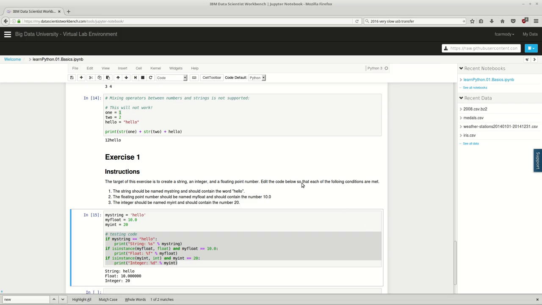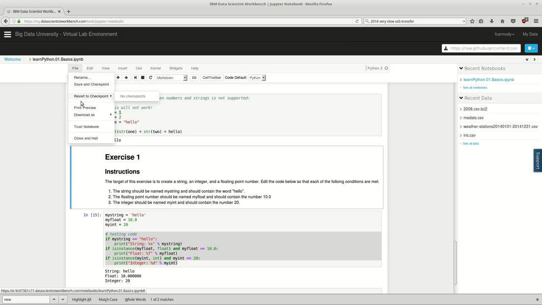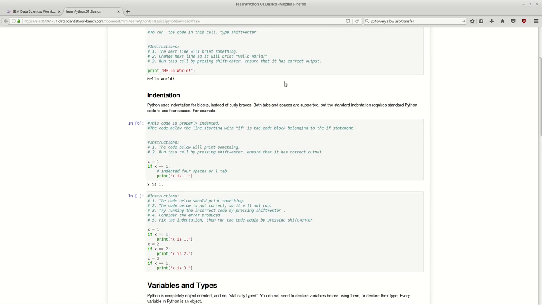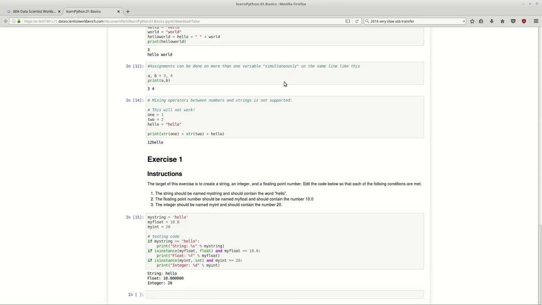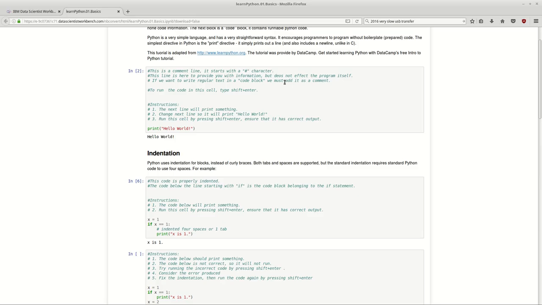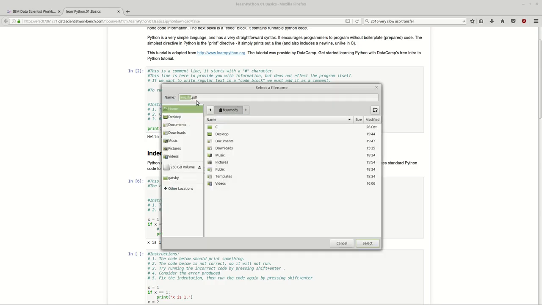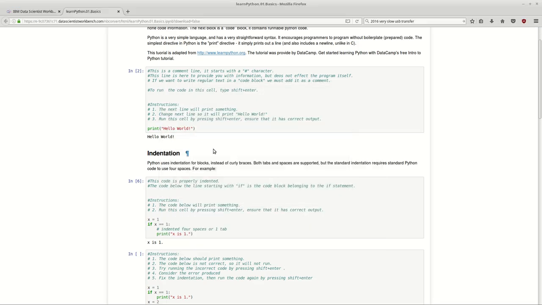Oh, one last thing. If you're turning this in, or if you need a way to turn it in, we can go to print preview. And notice the print preview shows all the executions that we did and all the code that I've written. That's our print preview. And then we can just do control P. If you're on Linux, you can print the file. When we choose whatever file we want, we might print out Python 0.01. On another system, if you're on Windows or Mac, you should have a PDF printer installed and you can print out your PDF that shows all of your work. Okay, so that's how you should get your file if you have to turn this in. Good luck.